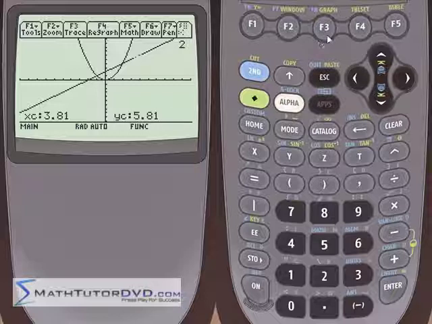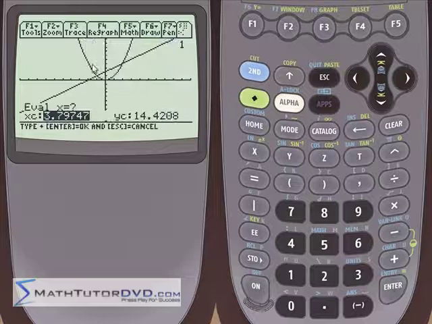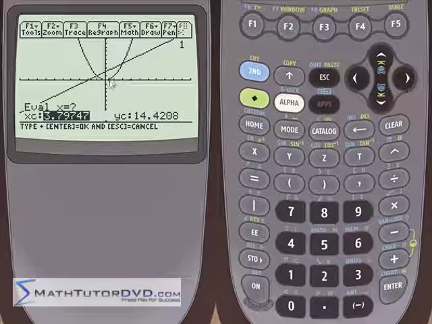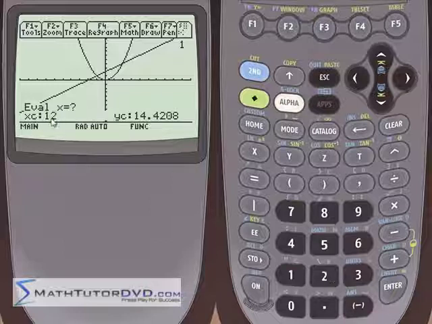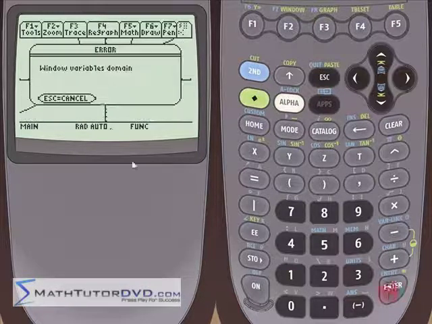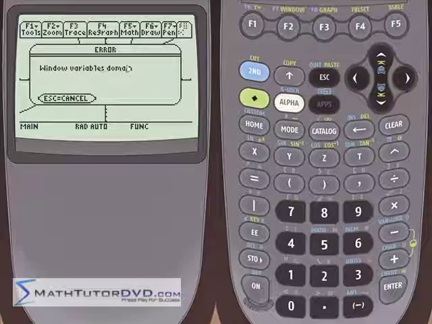Now, I want to show you one more thing. If you go into f5 and hit value, notice that we have graphed this function from x is equal to plus 10 to x is equal to minus 10. If we stick a number in here outside of the window that we have currently graphed, it's not going to work. If we put a value of 12 here, x is equal to 12, and hit enter, it's going to say window variable domain error.